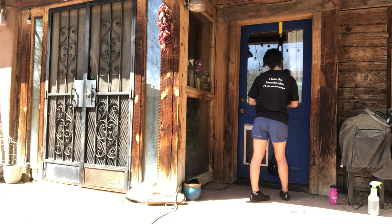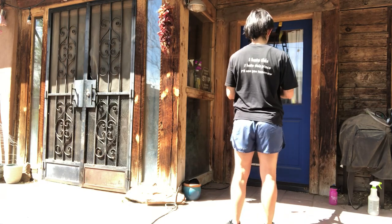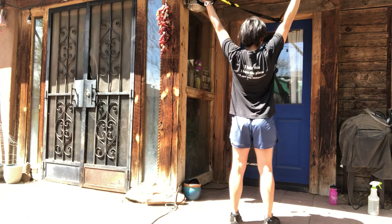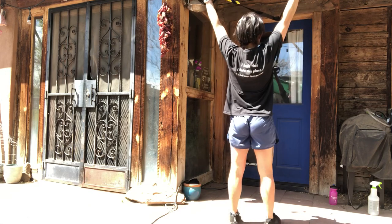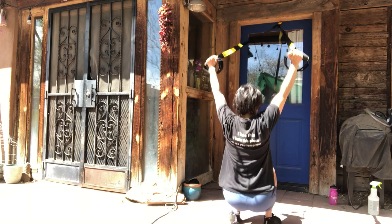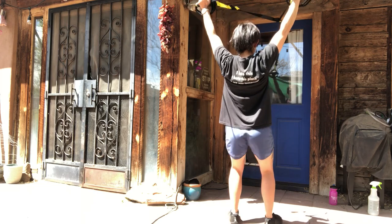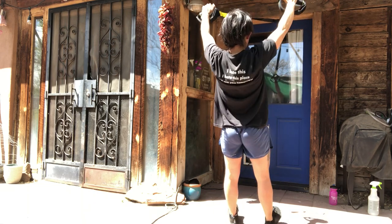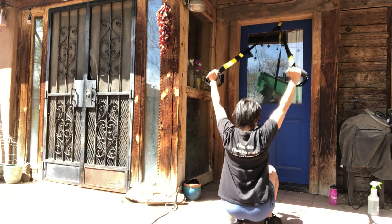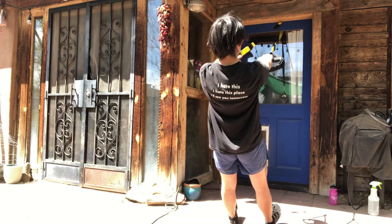Rest, grab your handles, walk backwards, face your anchor, and two, one, lean back, Y, keep the hands up, squat, up, lean back, Y, squat, up, lean back, reset your shoulders. Keep that core nice and tight.